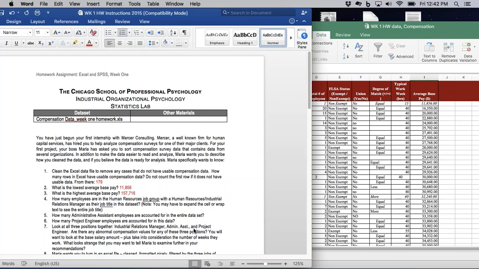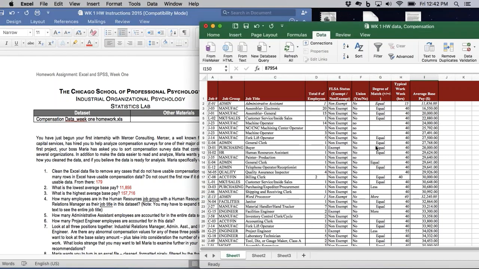Okay, so the next question is, how many employees are in the human resources job group with the human resources industrial relations manager as their job title in this data set? Note, you may have to expand the cell or wrap text to see the entire job title. So let's go to human resource job group.